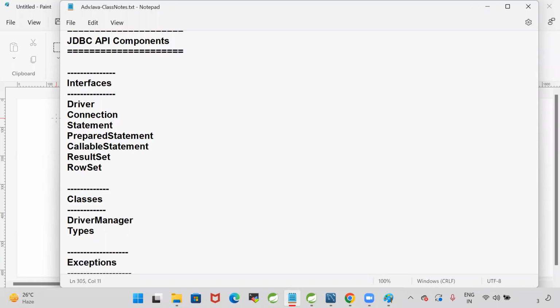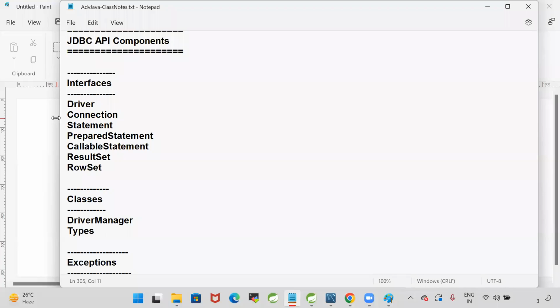What is the purpose of CallableStatement? CallableStatement is used to call a procedure and a function. What is a procedure? A set of SQL queries. SQL programs are called SQL procedures. In an Oracle database we can execute a procedure. A procedure is nothing but a collection of queries as a program. Like if condition, else condition, break, return, try, catch, all these programming concepts will also be available in the database. That is called a procedure. Similarly, we can write a function.